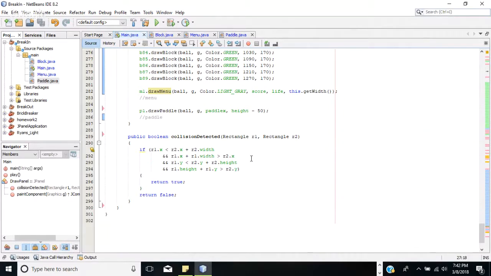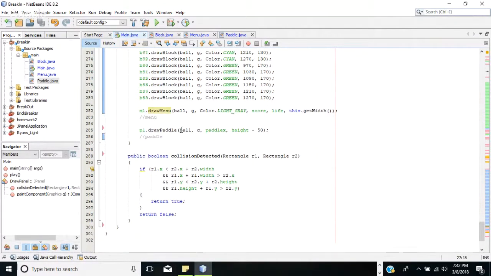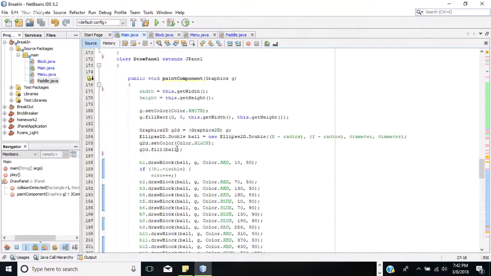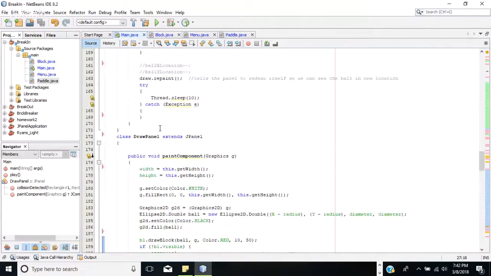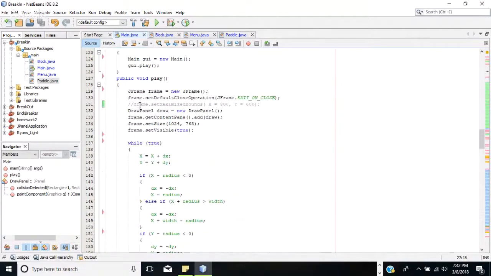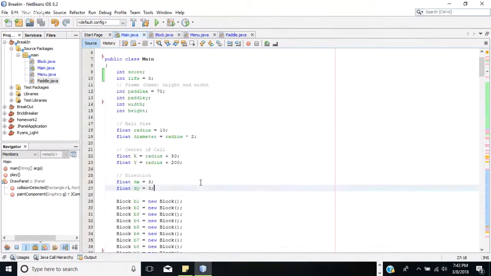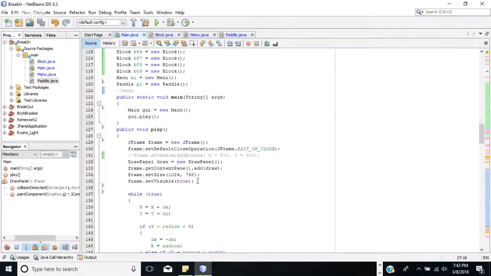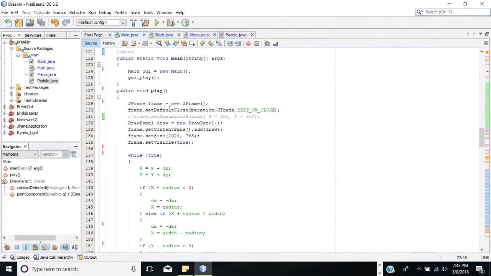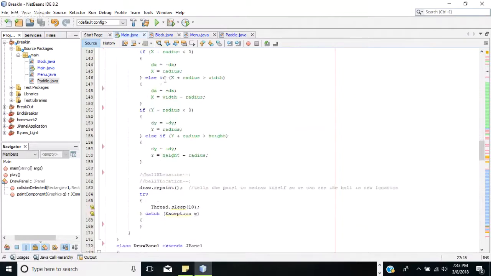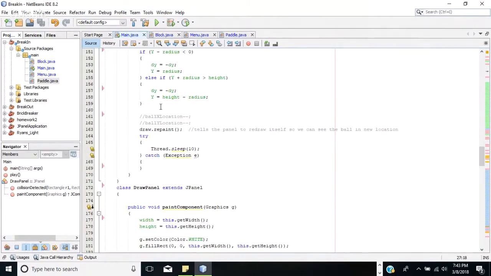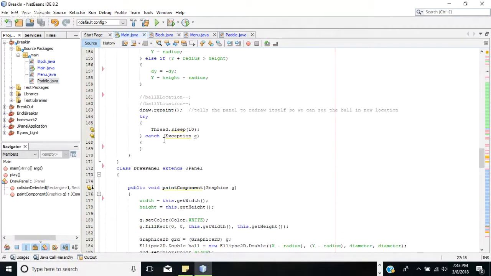Paddle, there's paddle. But go up to ball. Where's the ball? What do we do with the ball? Where the heck is the ball? I mean, do we have it? Yeah, well, run it. We got a ball? I thought I saw a ball. Are you trying to trick me? We still got a ball. There's a ball bouncing around. It's got to be there somewhere. Do you remember where it is, Elijah? No, hold on. Let me take a look at my own program. There's the ball. Repaint.